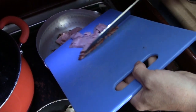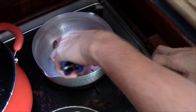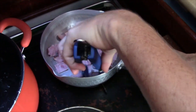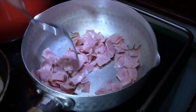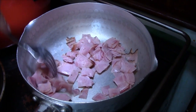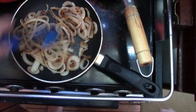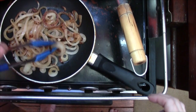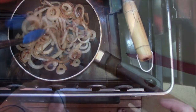You know, I used to never like potato salad until one day I met this girl. She introduced me to this type of potato salad. We're just going to brown the ham just a little bit. Our onions are starting to brown up very nicely and look really good. So we're going to let them go just a couple more minutes longer and then take them off and cut them up.